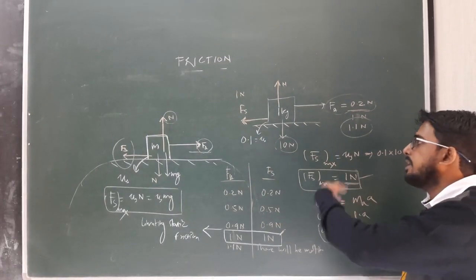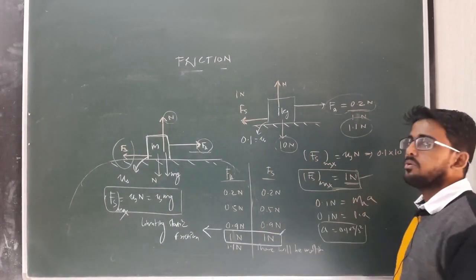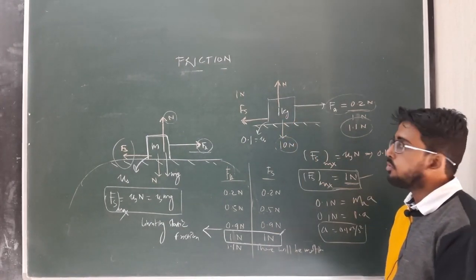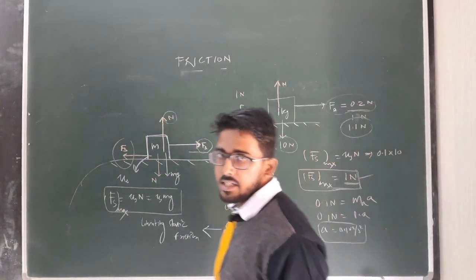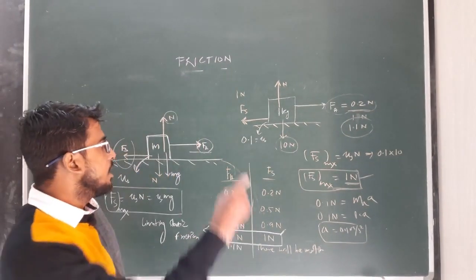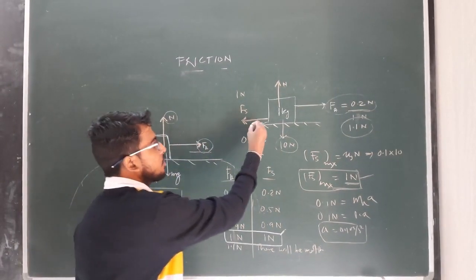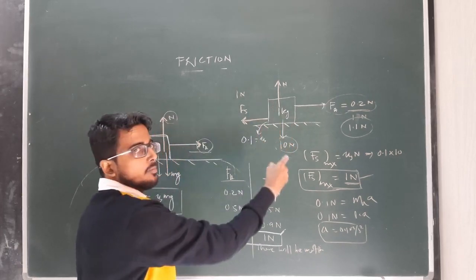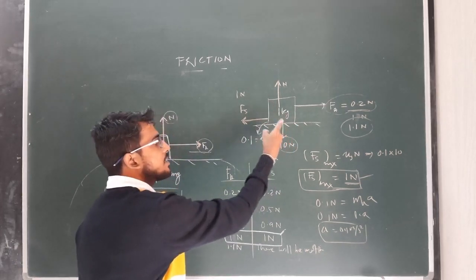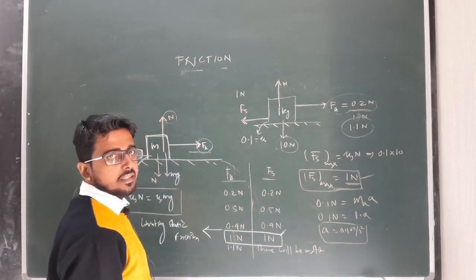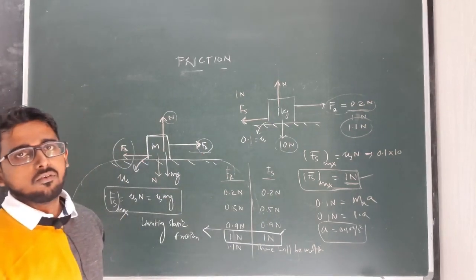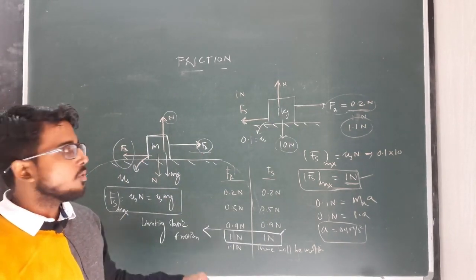If we further increase the applied force, the body will start sliding and there will be a relative motion between these two contact surfaces. And we already discussed that whenever there is a relative motion between two contact surfaces, there is still friction because the surface is not changing. The surface is still as rough as before, and remains the same when the body is sliding. But when the body is sliding, the type of frictional force changes from static to kinetic.